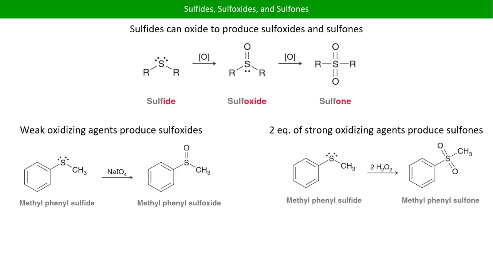Sulfoxides and sulfones are specific to sulfurs and have some of their own characteristics that are kind of unique to sulfurs. We don't see a whole lot of those in biochemistry. Sulfoxides and sulfones don't tend to show up in biochemistry as much because really the only place the body or the eukaryotic cells use sulfides or thiols is in those amino acid chains. And they typically, all they're going to do is make a disulfide bond, if anything.